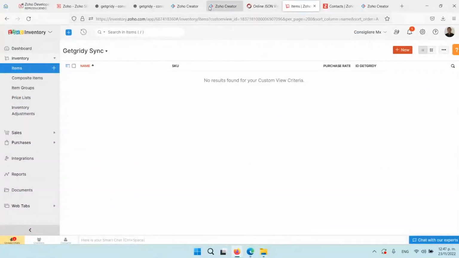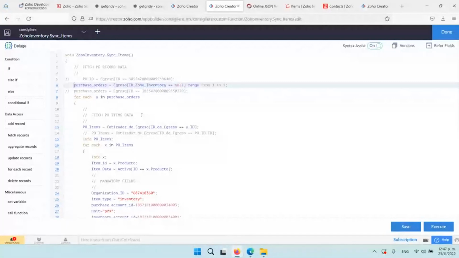So let's go to the second code. So this is mostly the same, right? So I think it's going to be pretty easy to go over it. So again, what is the first thing that we should do? First, we need to map. So in the first one, we went for the vendors, right? So now we want to check what items were purchased in the purchase order, okay? So the first thing that we need to do is map our purchase order.